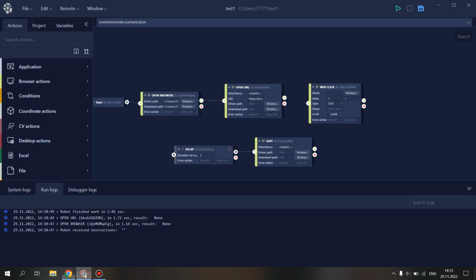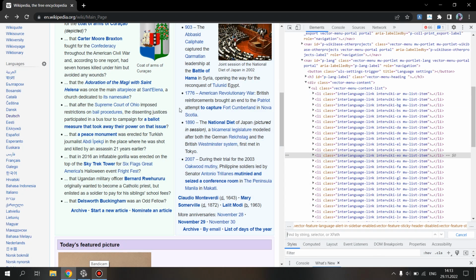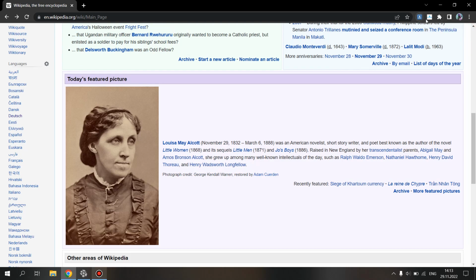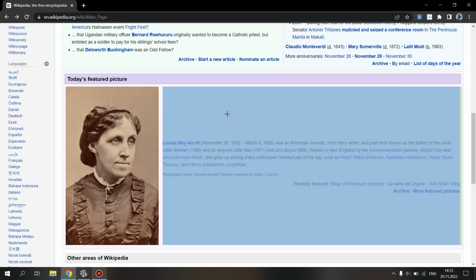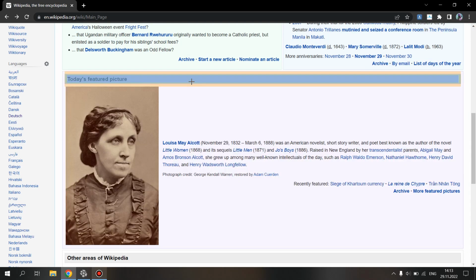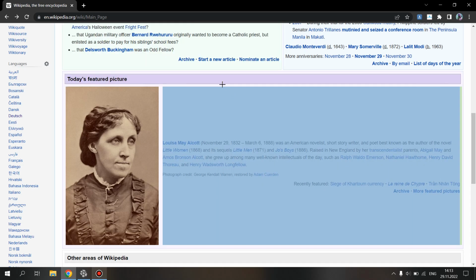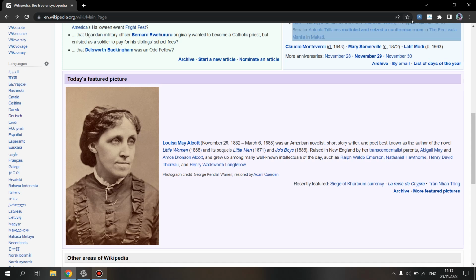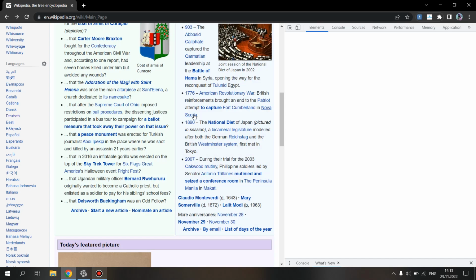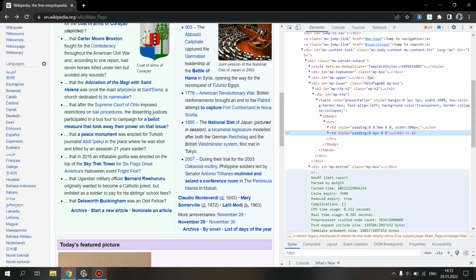If we click the Browse on the card and have the Python RPA browser expansion enabled, the elements will be highlighted on the page when we point the mouse at them. If we click on the element, the XPath will be automatically saved to the card. If for some reason you need to enter the XPath manually, then you can enter it directly into the card. You have to check it first prior to doing that.